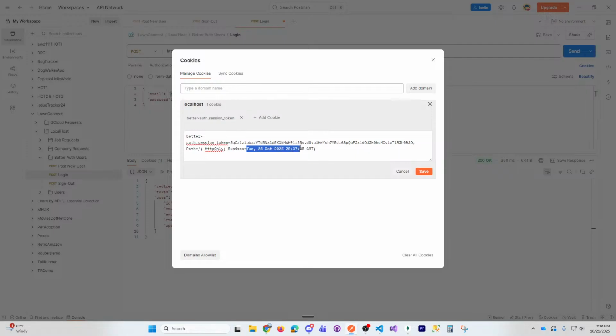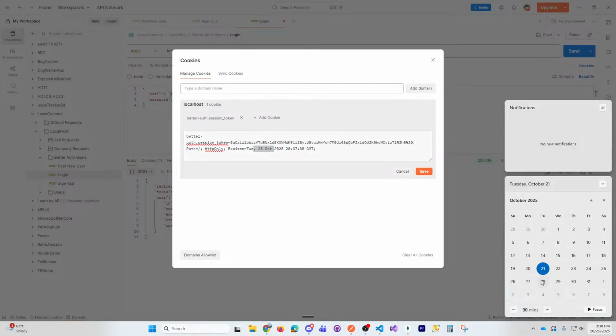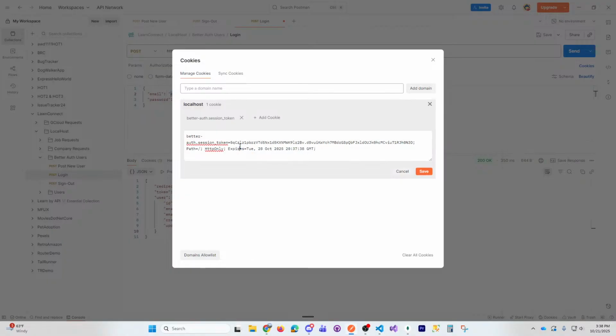I may have some figuring out to do here because this cookie says it expires Tuesday, the 28th of October, in 1 week, and I wanted it to expire in 1 hour. So I don't love that the expiration is what it is on that cookie.